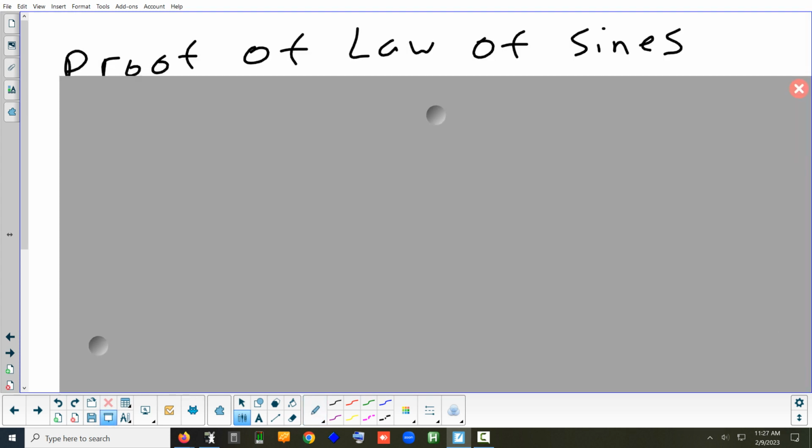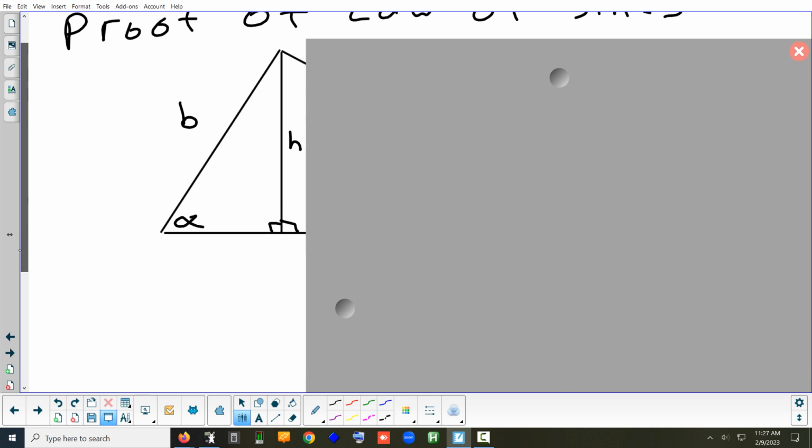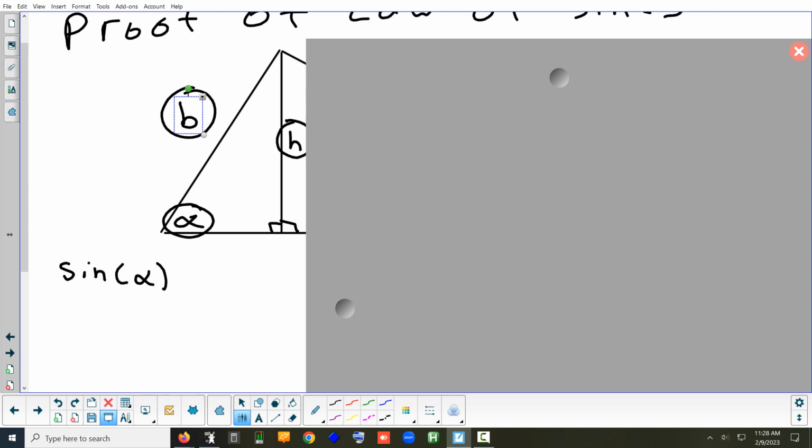All right, now we're going to look at the left triangle first, then we'll look at the right. I want to write down a trig function that's going to use this angle, this side, and that side. What's the position of side H relative to alpha? That's opposite. And what about B? Hypotenuse. Opposite and hypotenuse. What trig function has those two? Sine. So the sine of my angle equals, and what would go on the other side? H over B.